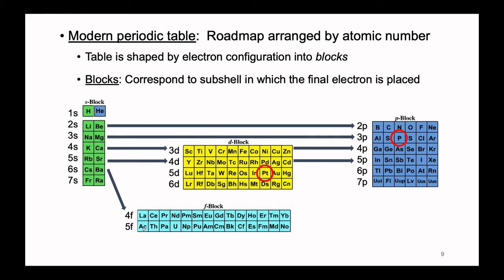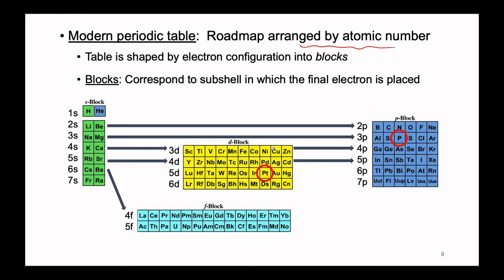Now in chapter 2, we talked about the predictive power of the periodic table when it came to being able to count atoms. The periodic table can also be used as a roadmap to tell us what the electron configuration is for a particular atom. The modern periodic table is arranged by atomic number, where the atom with the lowest atomic number, hydrogen, with only 1 proton, comes first, and for each additional atom afterwards, we add 1 proton and 1 electron in their neutral forms.